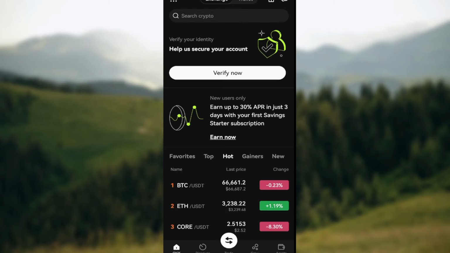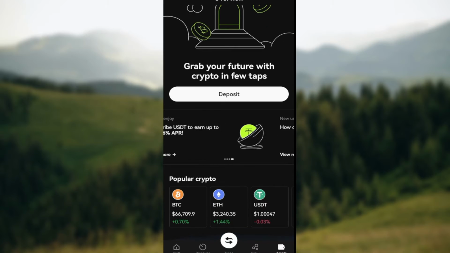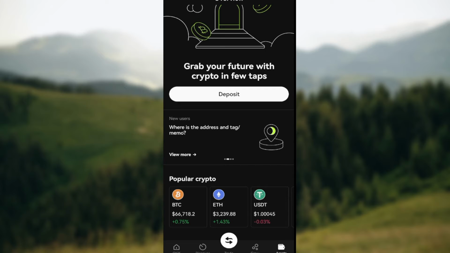Access is located by the lower right corner. So just go ahead and click on access. After clicking on access, you will be brought to the access page. On this page, the next thing to do is to select withdraw. On this page, you notice that the only option being displayed is deposit, right?